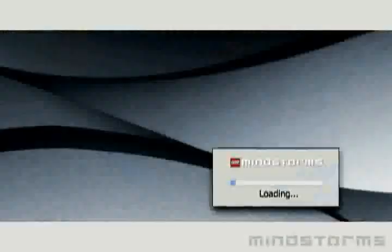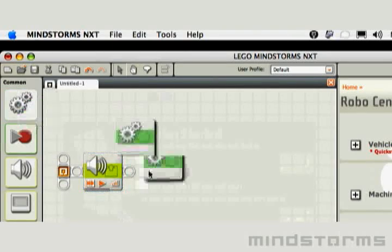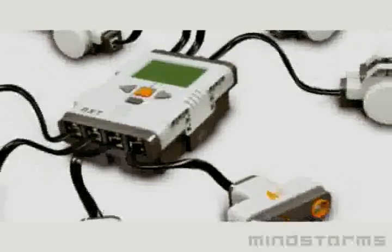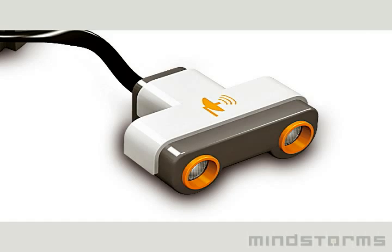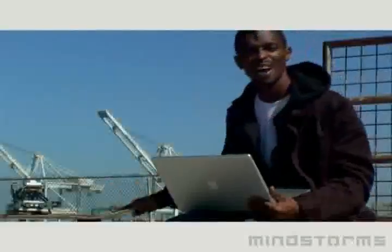Well, with your Lego Mindstorms NXT kit, programming a robot like this is as easy as connecting the dots. Start by going on to Mindstorms Robot Center. Choose from the program blocks to decide how you want your robot to move, how it wants to sound, or what you want it to display. Then download your program to the NXT brick — the brains behind the robot — which contains a light, sound, touch, and ultrasonic sensor. Basically all the tools you need to have your robot do a jillion different things. Then, when you're done downloading, take your robot out for a test drive.